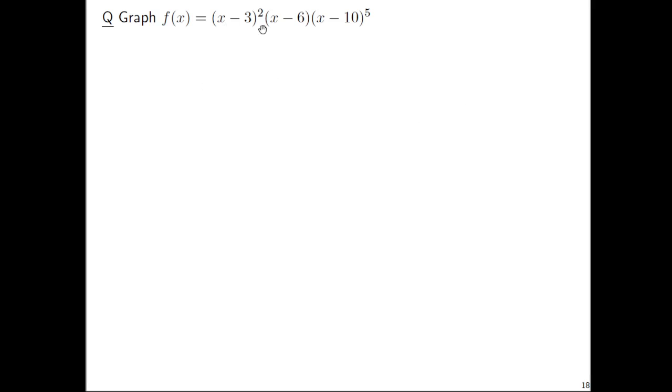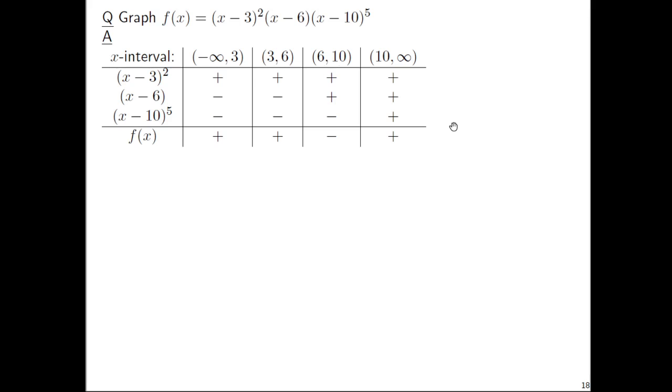I wouldn't do it. First of all, it would be incorrect algebra to take the exponent and try to distribute it. That's just made up algebra, so don't do that. But the thing is, there's no need to write (x minus 3) squared as x minus 3 times x minus 3 and write that out as x squared minus 6x plus 9. Don't do that. The factored form is actually great to work with.